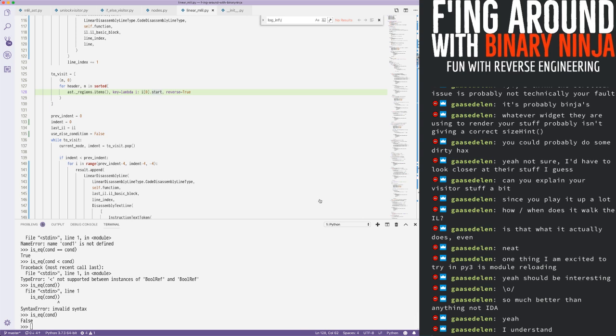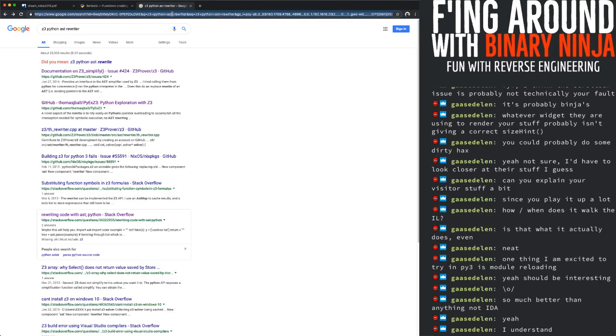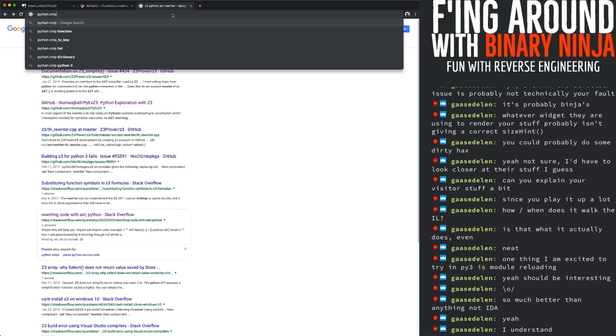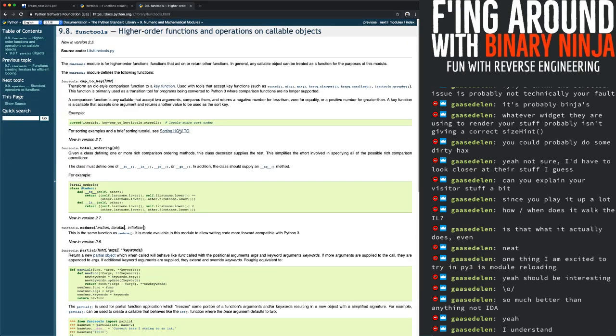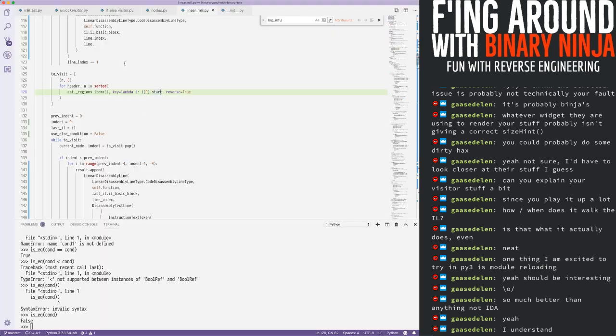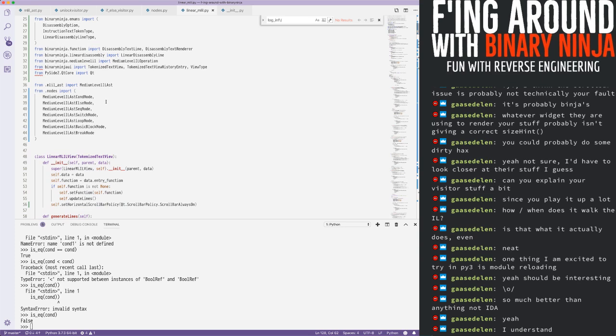There's a function for changing a comparison to a key. I don't actually know how the function works, but let's try that.